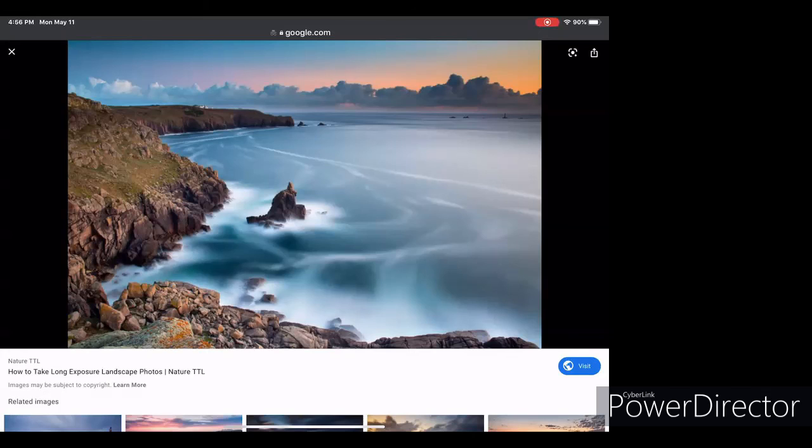It gets expensive to buy multiples, so what I did is I bought a special type, which is called a variable neutral density filter. You can look it up on Amazon and you'll see all sorts. It's essentially two polarizing filters stacked on each other. So once you mount it on your camera lens, you can twist one of them. What that does is vary the amount of light that's blocked. In this particular case, I believe, I'd have to look at it.